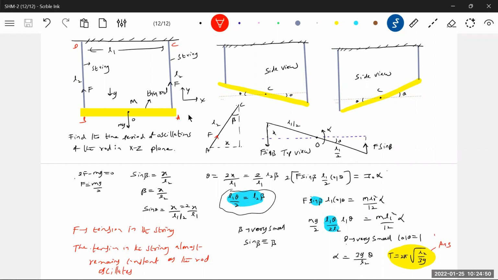I think we have just made it very simple: first only a string and bob, then rigid body oscillation, then your string and the rod comes. So in which plane it is oscillating matters. The rod cannot oscillate in the xy plane. Some of you must know this one. It cannot oscillate, provided both the strings become parallel. I think this question is there in SU or my; if you want to do it once. It can oscillate here provided both the strings remain parallel.